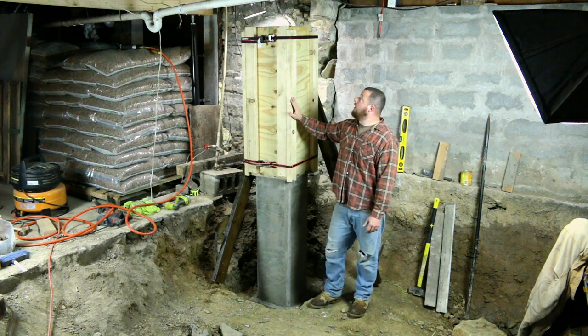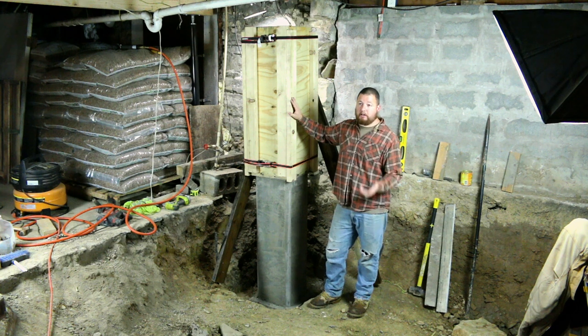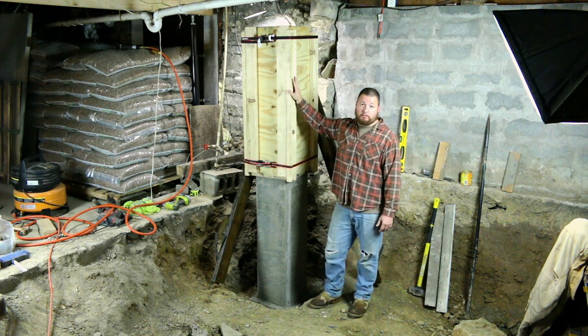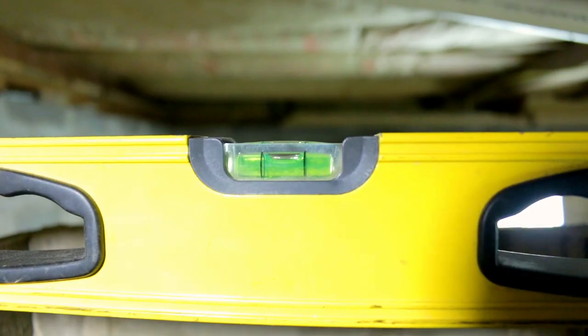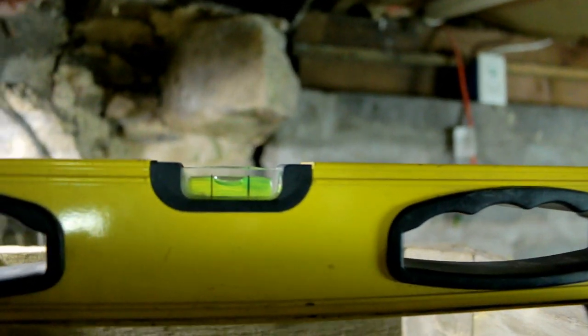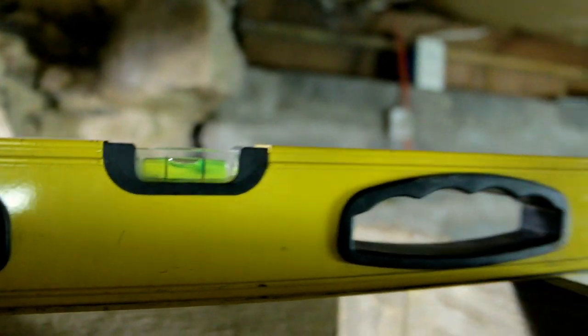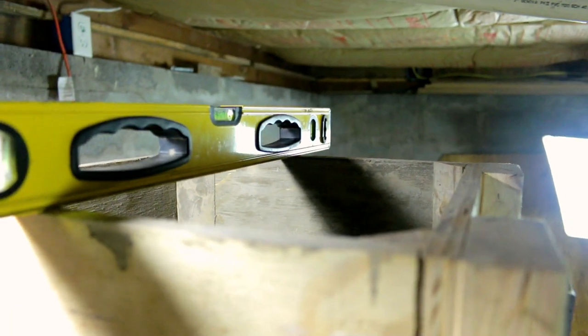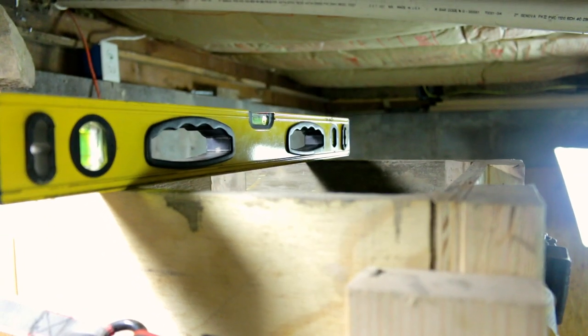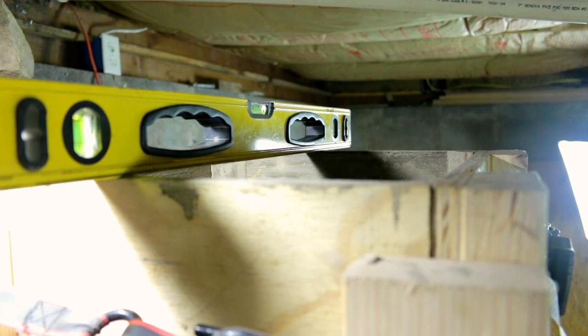So we'll probably wait a little bit. It's raining out right now today. So we'll get a clear day and then we'll start pouring this concrete again. We made sure that this top was perfectly level on all sides because we want our beam to be sitting on here and we want everything to be perfectly level so that we don't get any type of wobble with our beam.